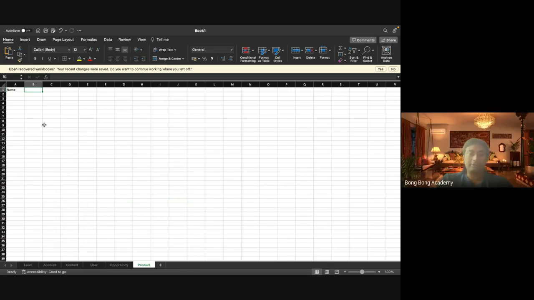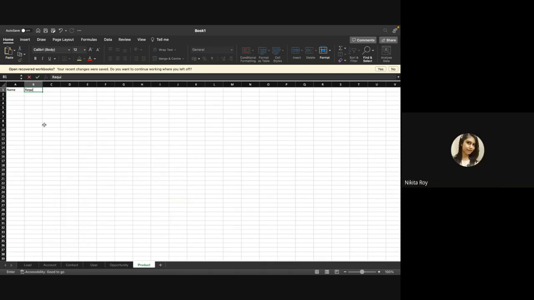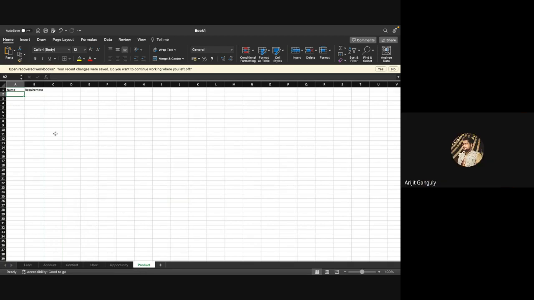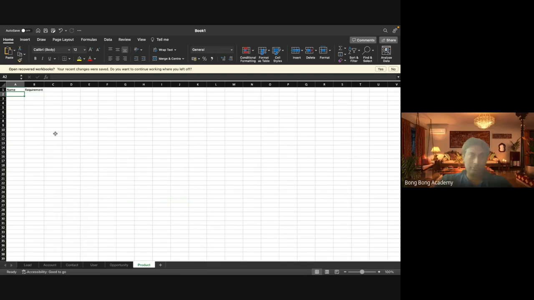If I have a table called requirement here, whose requirement? We will also have a product type. No, but give me a bare minimum requirement. What is a minimum value that I need so that I can create a row in product table? Product name and price. Okay, you're talking about price. So can I store price in product table? Good question.